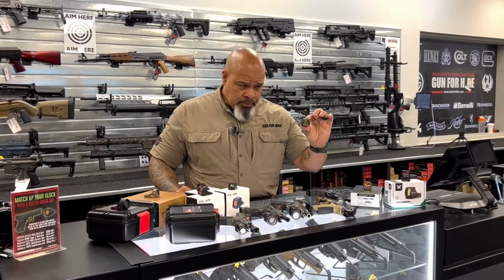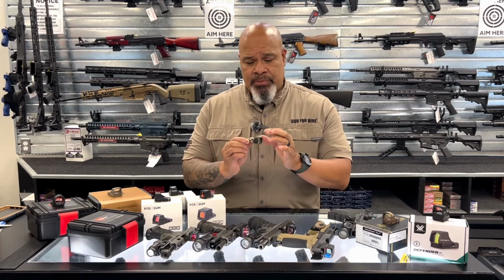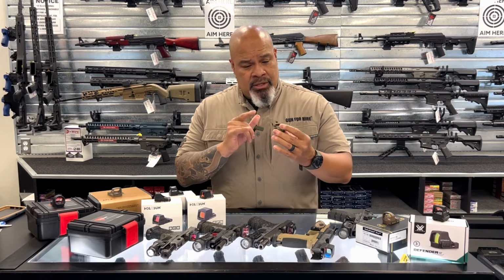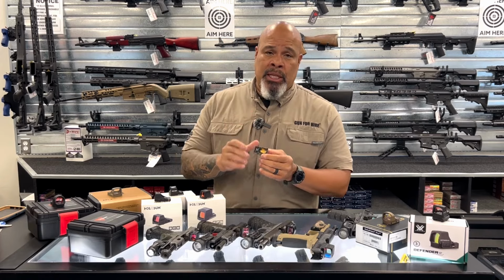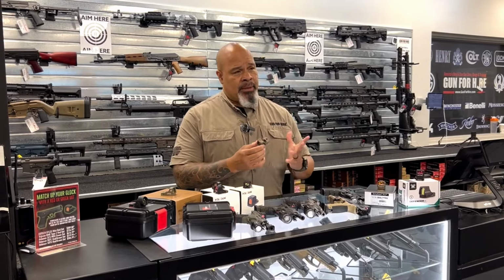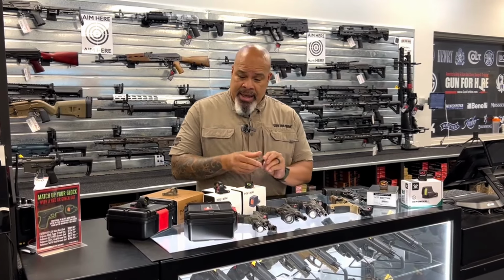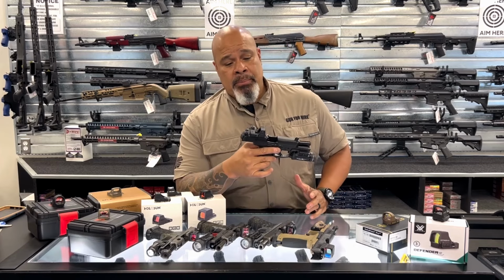Trijicon's glass is really nice. The dot is nice and crisp, nice to pick it up. Brightness adjustments are to the right and to the left. Windage and elevation, right and left also. The battery compartment is below the optic though. So you do have to remove this from your slide every time you're changing out the battery. For the most part, with the one that I have, every time I've changed the battery, it's never lost zero. It just comes right back on.